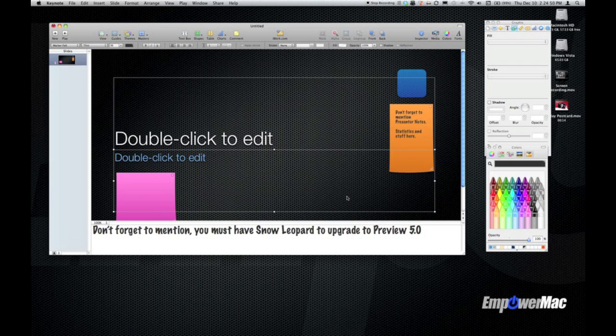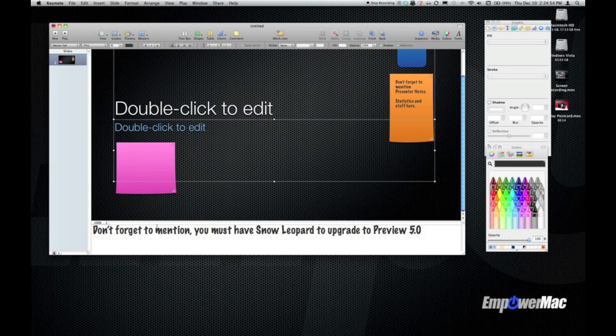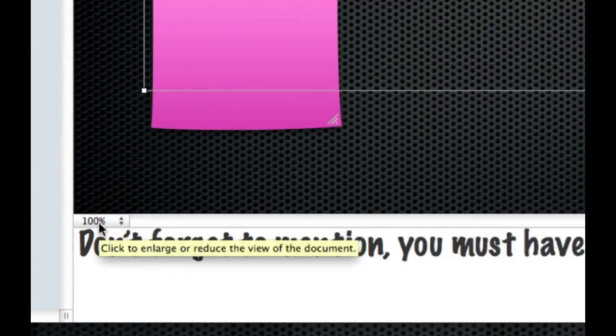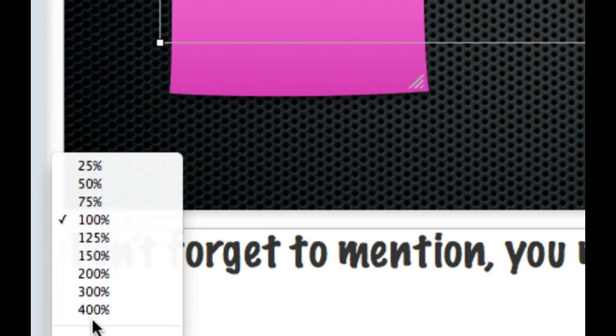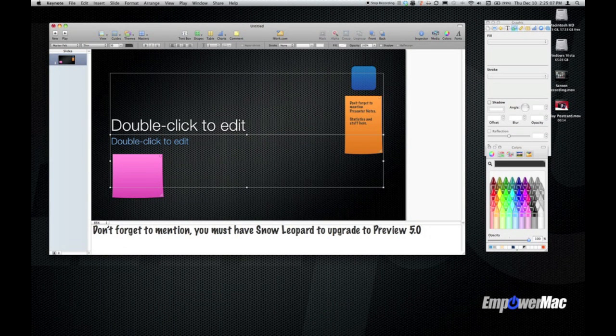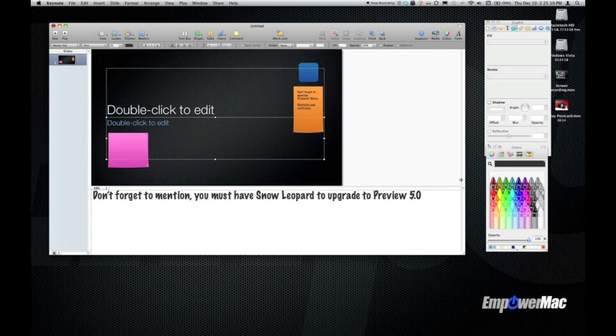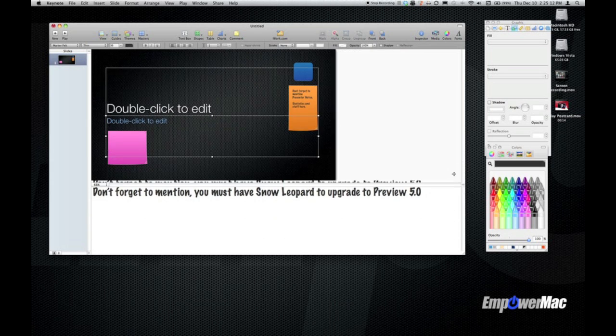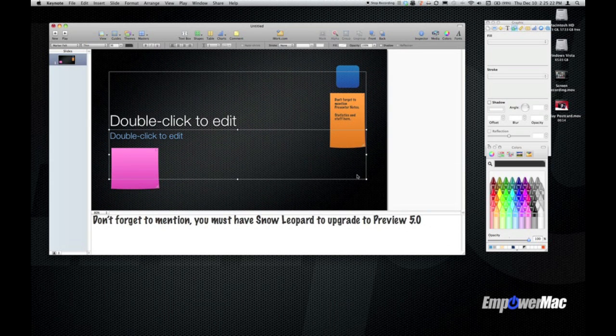It's important to me that I always see the entire canvas, so I'm not missing any important details on the top, bottom, or edges of the slide. So I'm going to go here to my Zoom pull-down menu and select Fit in Window. That's going to make sure even though I have presenter notes showing, I can still see my entire canvas. Presenter notes, just like comments, don't show up in the final presentation. So when I click play here, the presenter notes and the comments will all be hidden from the viewers.